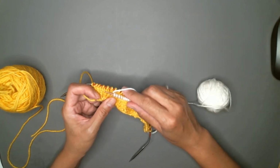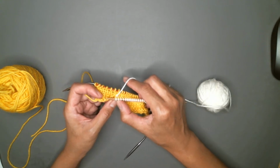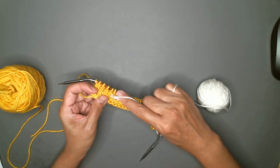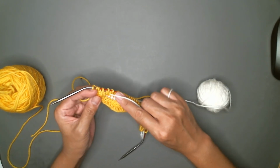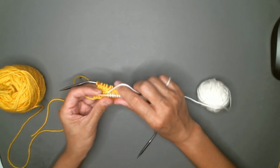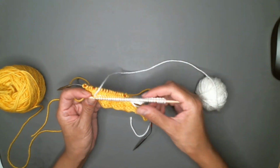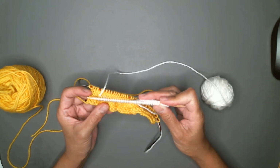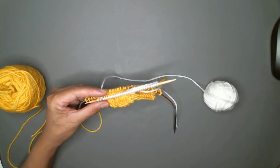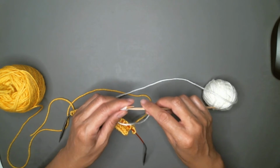Okay, so I think I have 2, 4, 6, 8, 10, 12, 14, 15, 16, and 17 stitches that we've picked up as per your pattern. So here's your working yarn, and now it says to go ahead and divide your stitches amongst the double points. So I'm going to shift them over from this end and just divide them somewhat evenly.